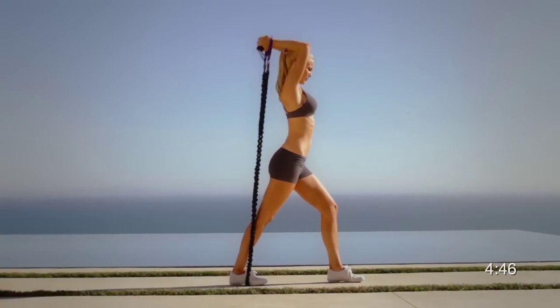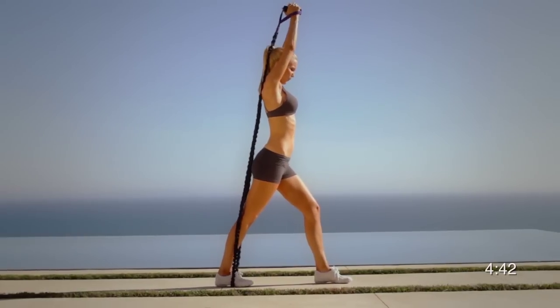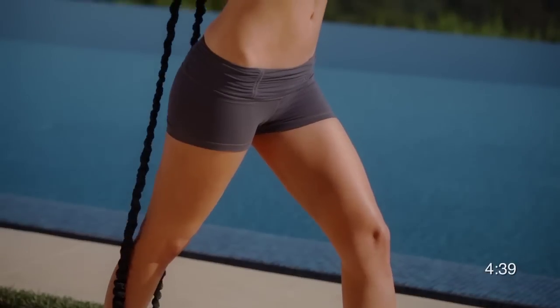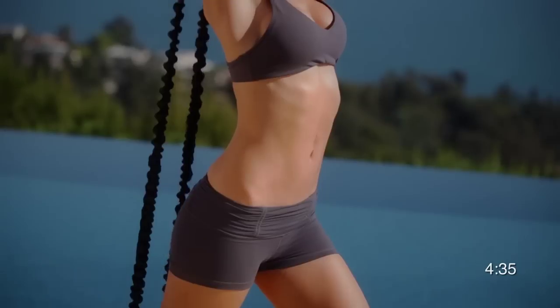Keep your arms, shoulders, abs, back, and legs tense throughout the exercise. This exercise will give you well-defined triceps. You should feel them burning as we speak. Push through it.